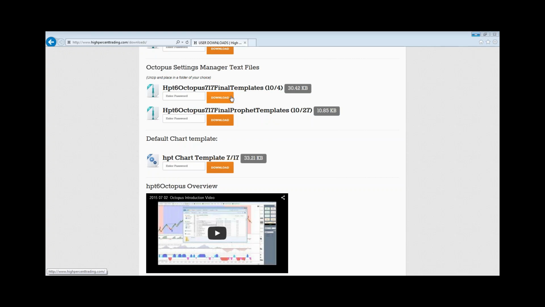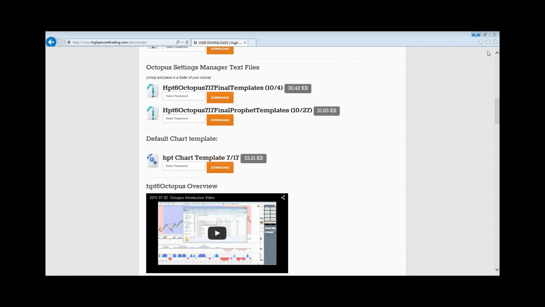Once you download it, it's going to go to your downloads folder, and it's a compressed zip, so you need to extract it. Extract the file, copy everything that's in there, and put them on your desktop, preferably in a folder. So you go to your desktop, create a new folder. I call them the Octopus templates on your desktop, paste them all in there.